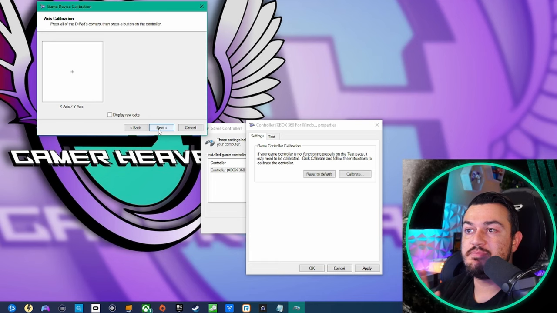However, you're not completely screwed if you're only on console and don't own a PC. In the settings of your console, if you go under accessories or devices and then go under controllers, you can actually recalibrate your thumbsticks there. Nintendo Switch makes this very easy. Under the controller section on the home menu, it sure enough says calibrate the thumbsticks, and this works with both the individual Joy-Cons as well as a Switch Pro controller.